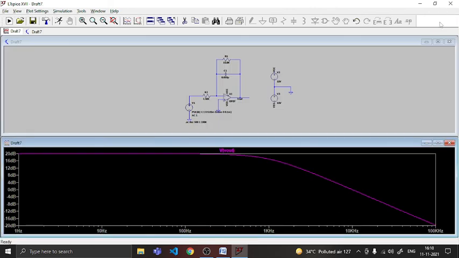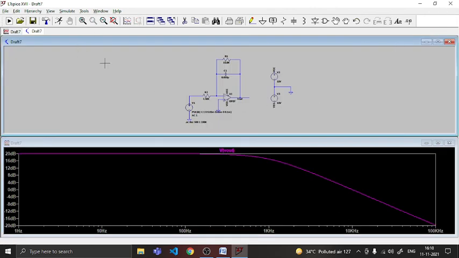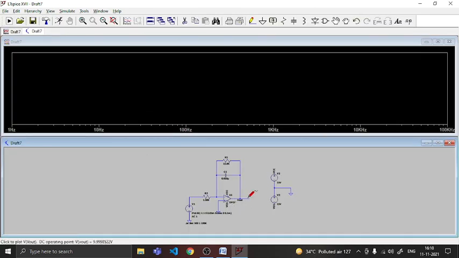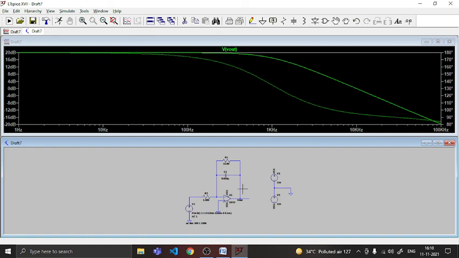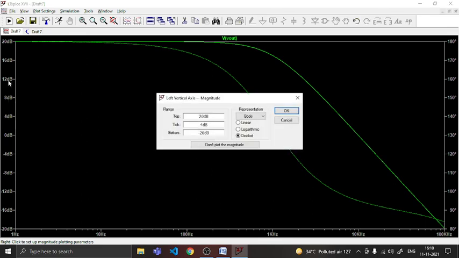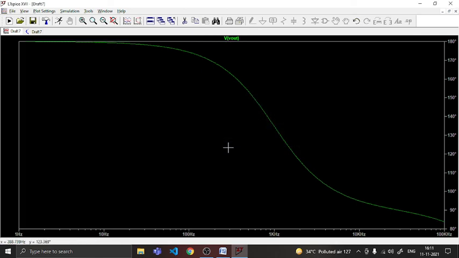Okay, next, as we have seen now the frequency response, likewise we will see the phase response. So I will run this circuit again, simulate it again, and as I have taken the output waveform only, we are just going to see the output only, not the input waveform. So just maximize it, and right click over here on this y-axis and just click on don't plot the magnitude. As I have pressed don't plot the magnitude, this is our phase response of a practical integrator. Okay, this is our phase response of a practical integrator.